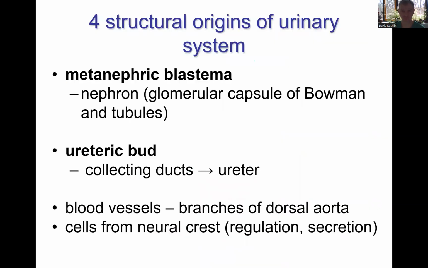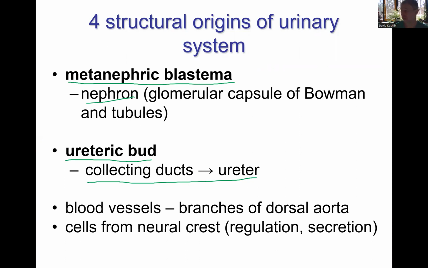the gonad. And for the urinary system, we need this intermediate mesoderm and its part, which is called the metanephric blastema, which then produces the glomerulus and tubules. And then we need a Wolffian duct, which produces a ureteric bud, and this bud produces everything which comes from ureter to pelvis, major and minor calyces, papillary ducts, and collecting ducts.